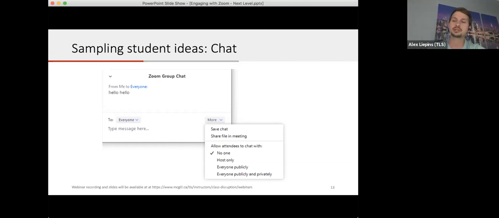Just a quick point on how to save the chat. If you want to save the chat from today, because I know Kat's busy putting in a lot of links, there are 3 little dots in the chat field. Click it open, right above where you would enter your message, and click save. You'll be able to save the chat and view all the links that Kat's putting there.